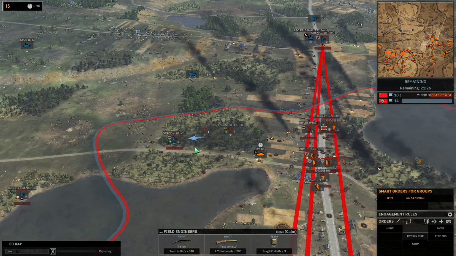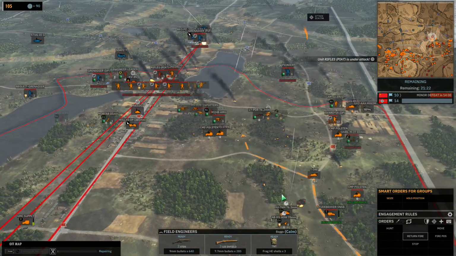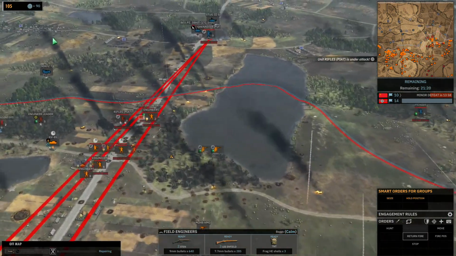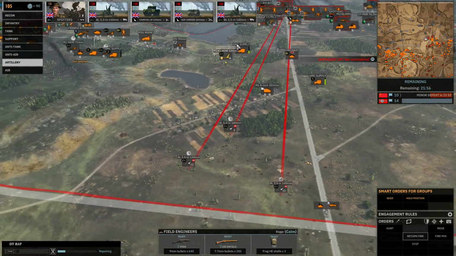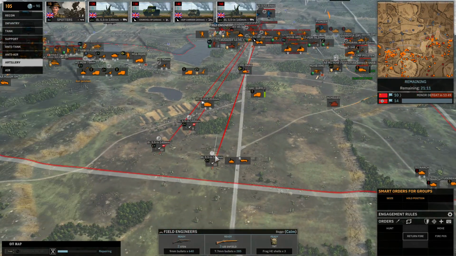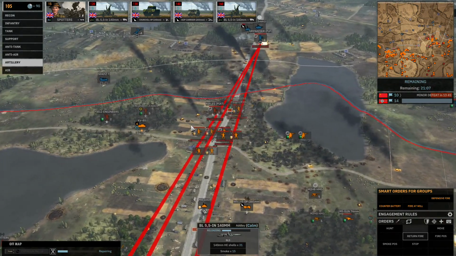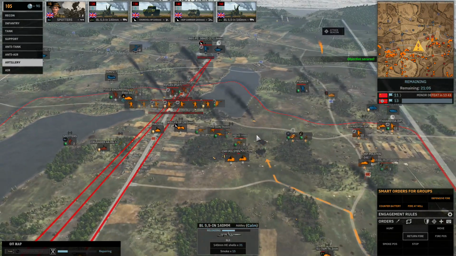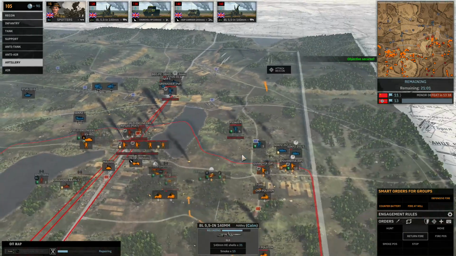Let's get that surrender quickly. See how my arty is doing. No more counter fire detected, so we'll drop another 140 mil, and this one will be a supply one because then we keep all of these running. Although actually at this point, we might not even need the supply because the round's not going to last that much longer, comparatively speaking.